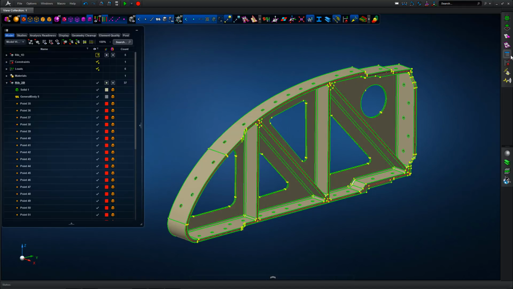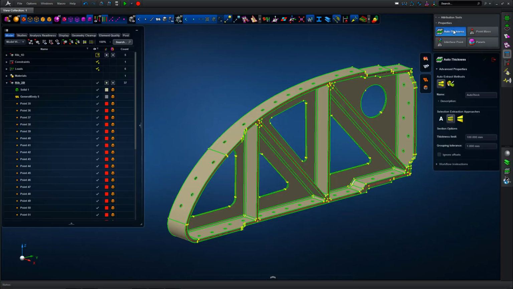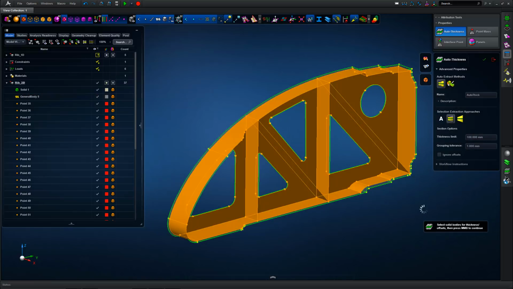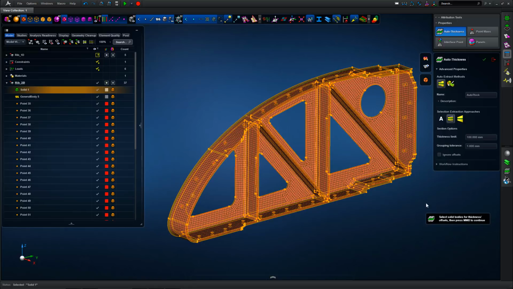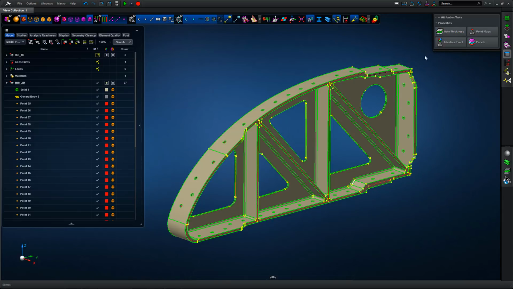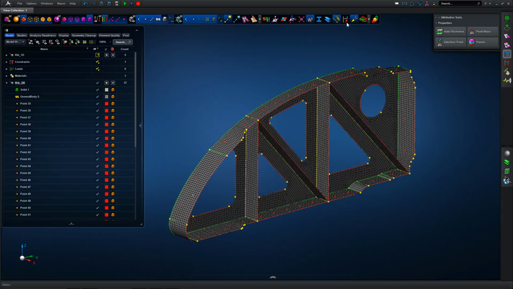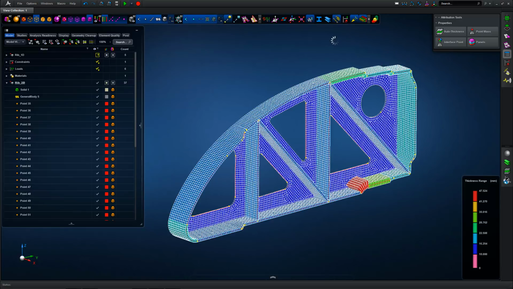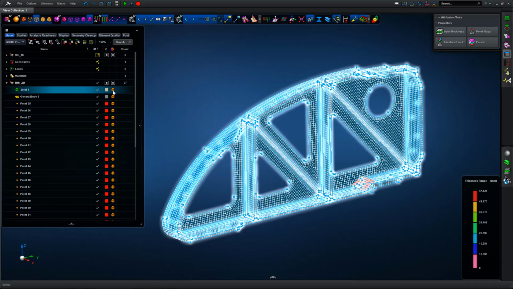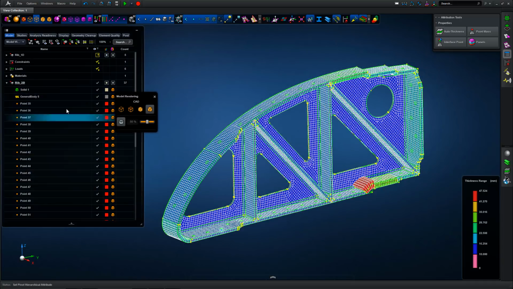So once we've got that, we can look at element properties. Of course we need to define the 2D thickness for each of these mesh regions. So we're going to use the auto thickness tool, so that enables us to pick the underlying mid surfaces, and then pick the master CAD geometry, if you like, that was used to create those surfaces in the first instance. And then we can see the thicknesses, both in terms of thickness and offset that Apex has computed from the underlying CAD definition.